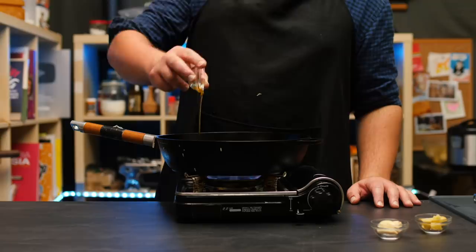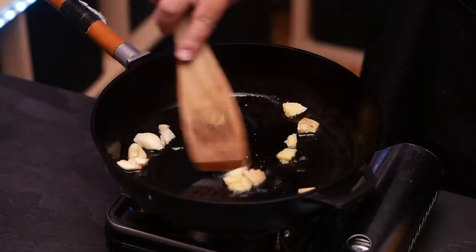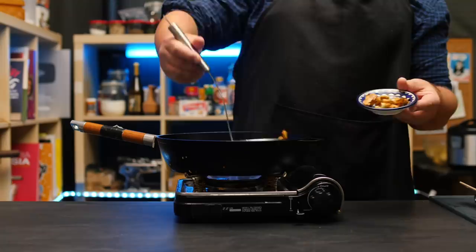In a good Hainanese chicken rice, the star is not actually the chicken — it's the rice. To achieve chicken rice perfection, we're adding our rendered chicken schmaltz into a large skillet. We need quite a good amount; I didn't quite have enough, so I added some peanut oil, which is totally okay. Throw in some crushed ginger chunks and garlic cloves into the pan and perfume your oil with them. Some recipes call for minced garlic and ginger, and a lot of people say you have to add shallots — but I'm not a big fan of little bits and pieces in the rice, so I like to keep things really pure and simple.